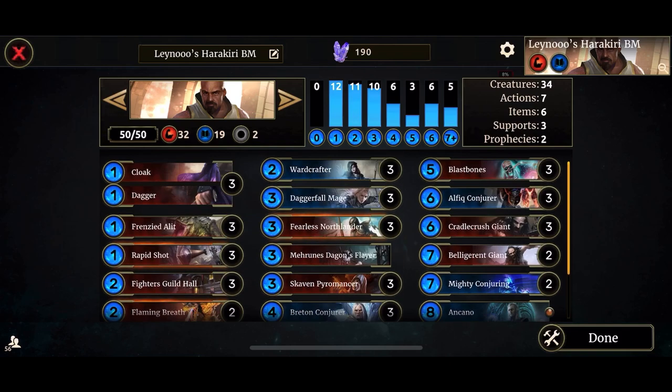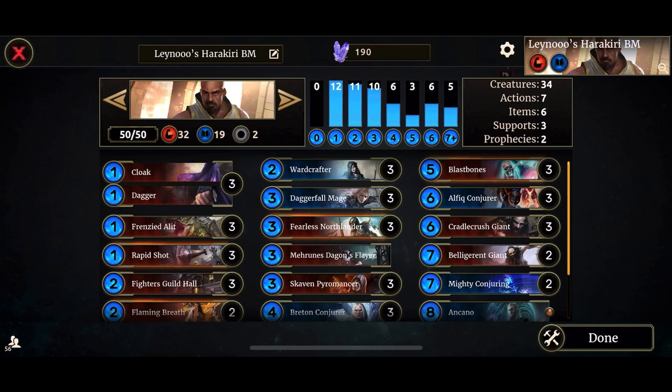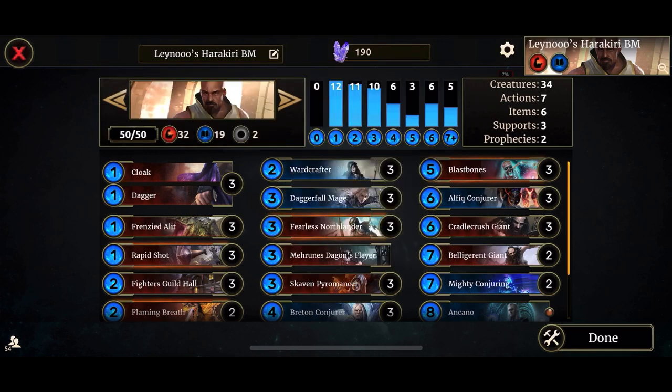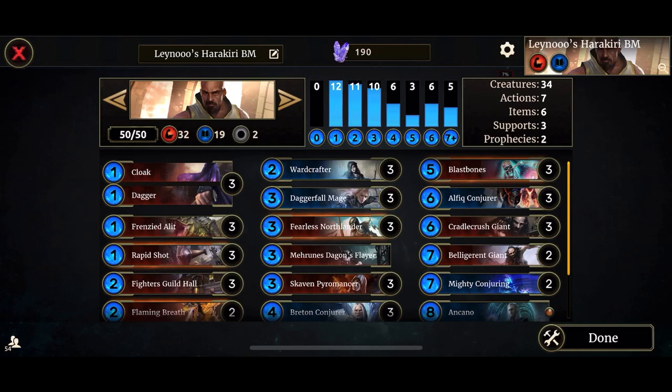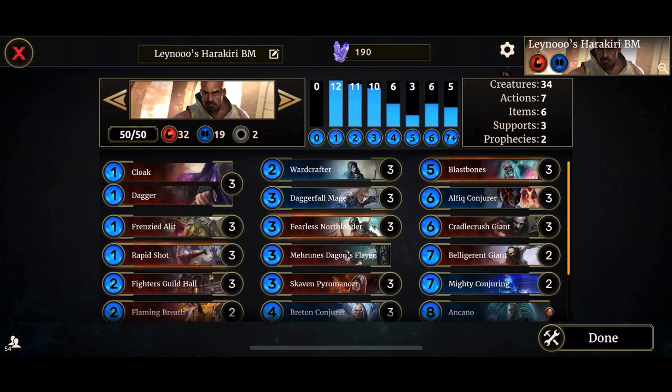from which you can benefit to inflict as much self-harm as possible, meaning 4, and swing with a lot of damage. Now, as I mentioned, Blast Bones has charge and last gasp: deal 1 damage to all creatures in this lane. This means it behaves like the Skaven Pyromancer, while also dealing with an entire enemy lane. It's a very good card in this setup and in any self-inflicting harm deck. And your usual high attack generating cards, Alpha Conjurer, Cryo Crush, Giant, Belligerent, and Mighty and Uncano, pretty much sum up what this baby should do. So thank you, Leynooo, for your submission, and let's put it to good use in some good old-fashioned matches.